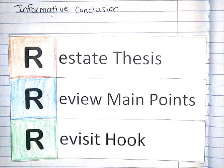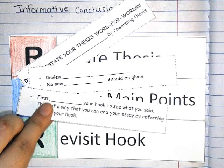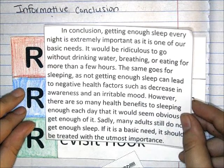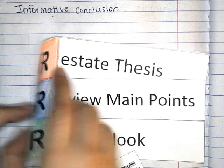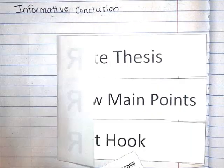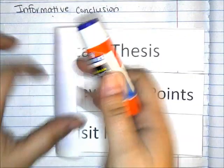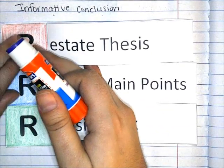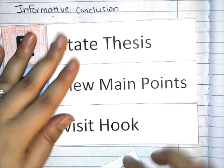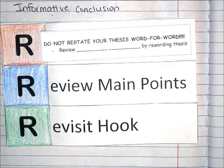So this is what it should look like when you have them all cut and colored. Your 3 R's should be cut into tabs, red, blue, and green, just like in your H-bit. And they're cut into tabs, just like the previous pages. Those fill in the blanks should all be cut out independently, just like for the H-bit. And the paragraph should be just cut out as well. So I'm going to go ahead and take this and fold it on the line. I'm going to put glue behind where it has the 3 R's. And once I'm done putting the glue, I'm going to secure it in place on my page. Doesn't matter where on the page, as long as it's nice and neat, not sticking out. So I've secured that in place.